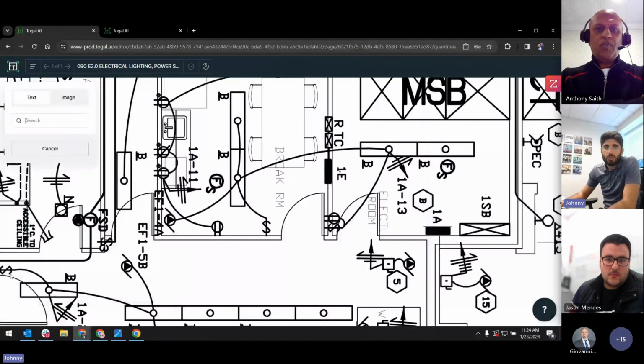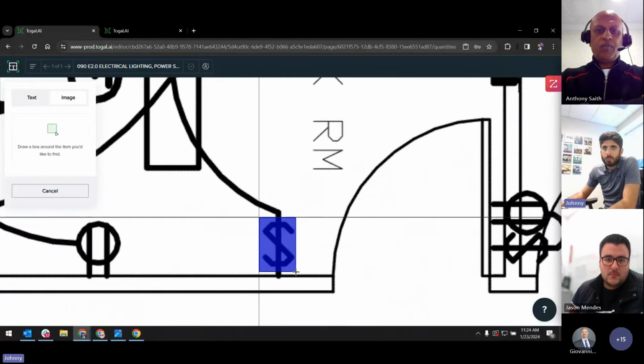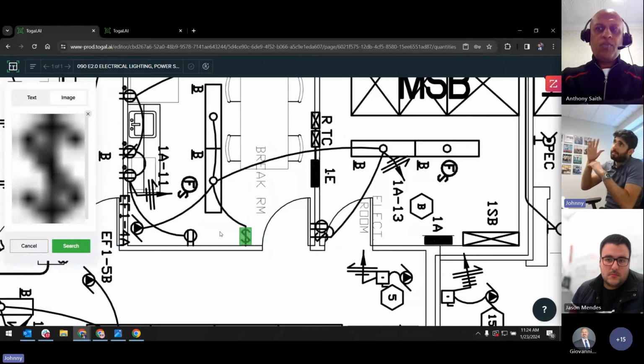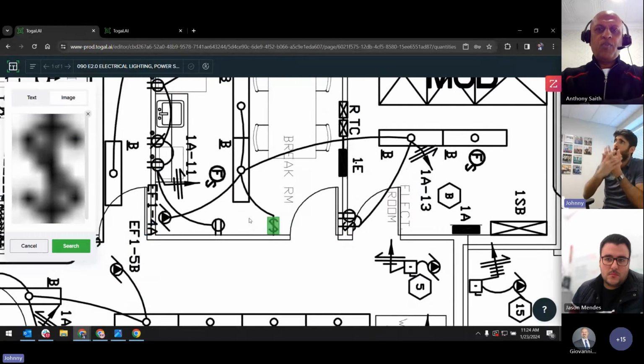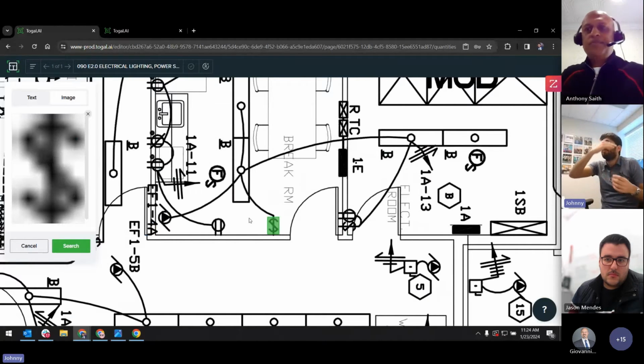We have a feature called image search. You go here and hit image search, and then you draw a rectangle around the image you want to look for. This feature, Jason, has existed in every takeoff tool for 25 years. The only difference is that the current tools use traditional computer vision. They put just 2 pixels on top of each other, and if the average of the 2 pixels is above a certain threshold, they say, yeah, this is it.